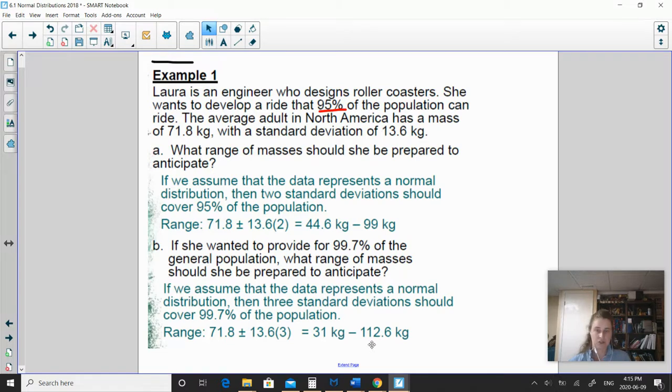And then she can design her roller coaster where it wouldn't meet everybody, because obviously you do not want tiny babies with small weights to go on the roller coaster. They would be banged around a lot. And same for very large adults. They would not be able to accompany them on the ride.